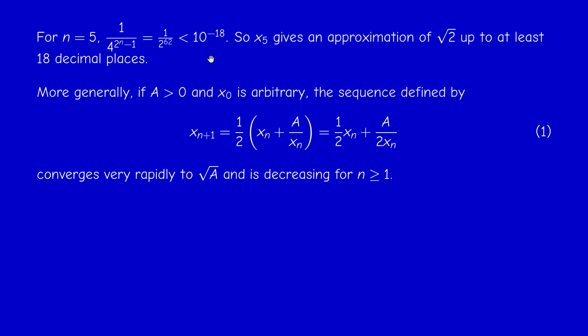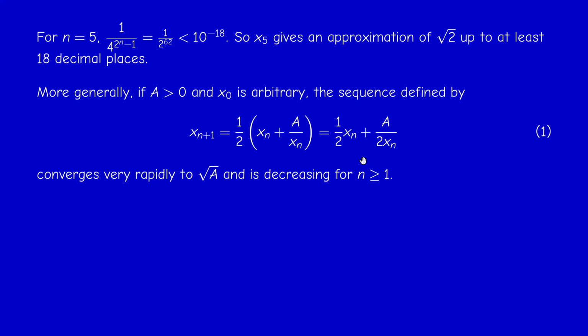Okay. And more generally, using this method, we can compute the radical of any positive number a by the same scheme. So instead of 2, you put a. If you want, you can repeat the same analysis that we did. We can prove that the sequence is decreasing from n equal 1 and it's bigger than radical a, and when you let n go to infinity, you will get an equation and you get that the limit is radical a. So it's the same thing.